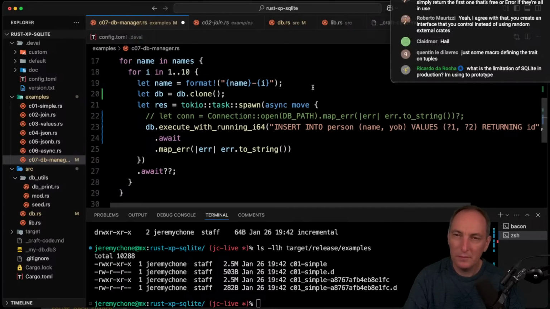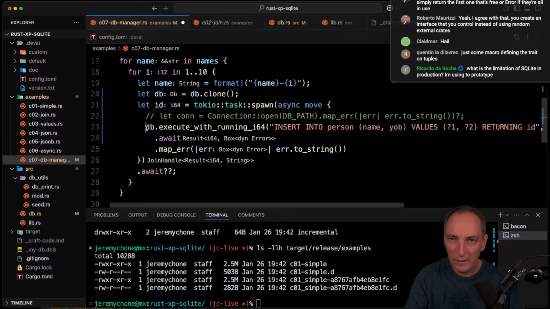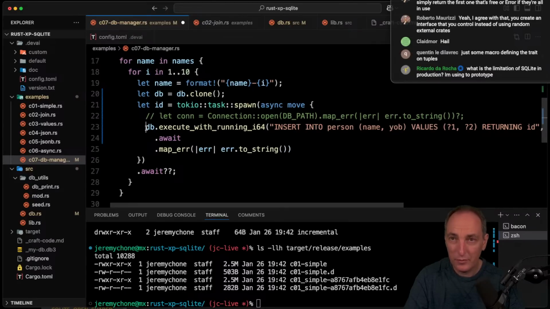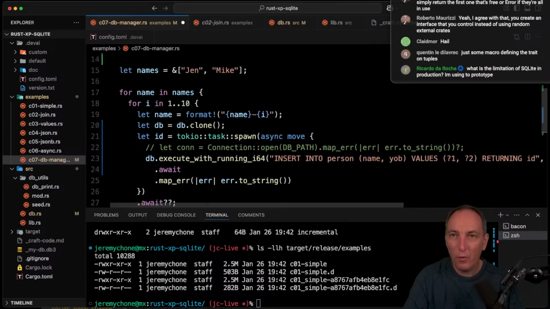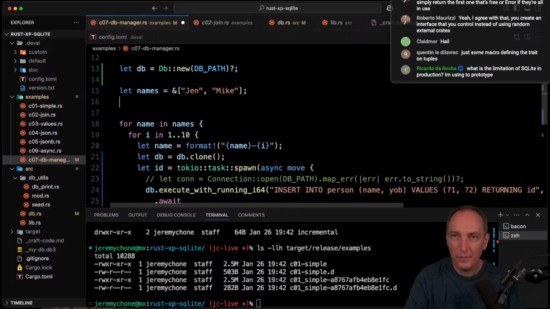Yeah, but then, oh yeah, I'm sorry. ID, no, it's good. Good, returning ID. That will return the ID now. i64 is not usize anymore. It's beautiful.